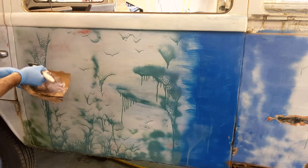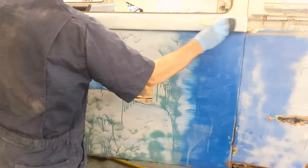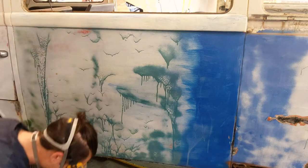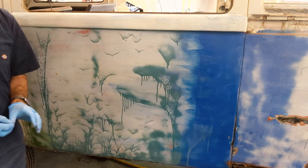Well, you can see some of the blue is already coming up on the brush. Take that as a good sign. All right, wash this brush out with some mineral spirits. Now I'll let this sit for 45 minutes and we'll come back and see how it looks.